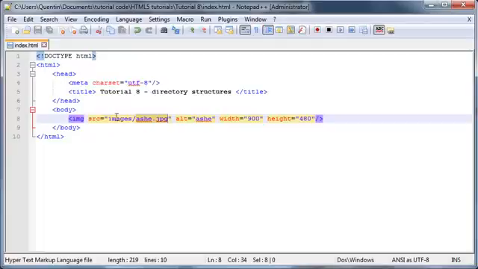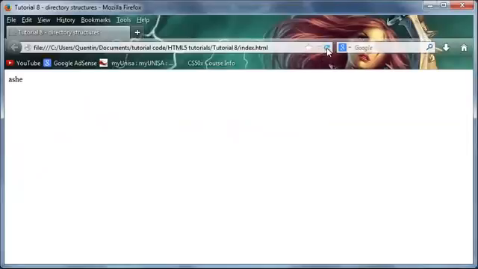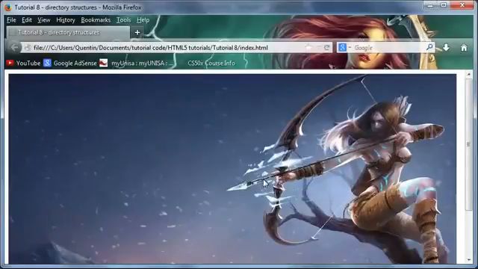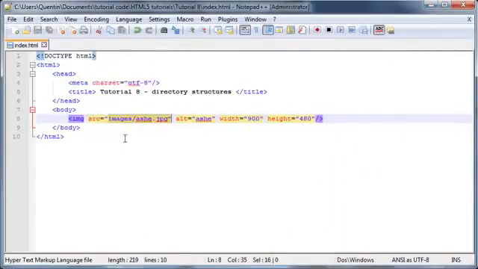So this thing over here is your directory path. That's what its specific name is. And now when we go back to Firefox and I click refresh, our image is back. Awesome! So we gave Firefox the correct file path, or the directory path.